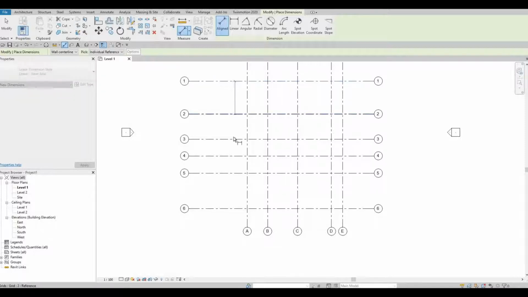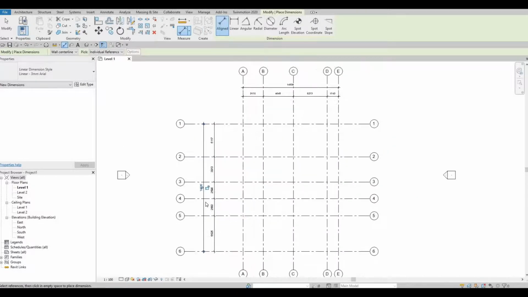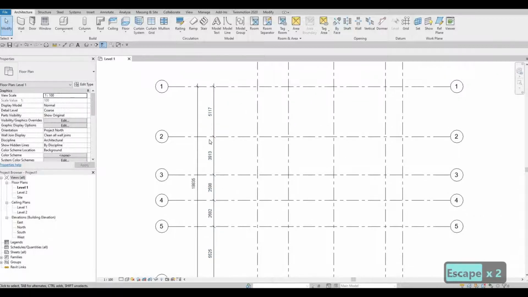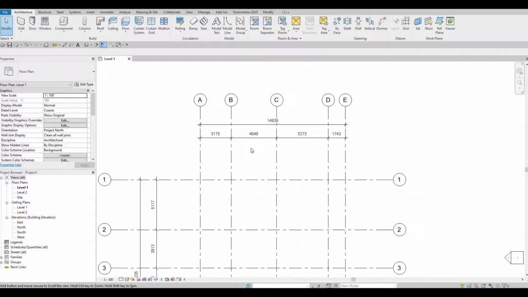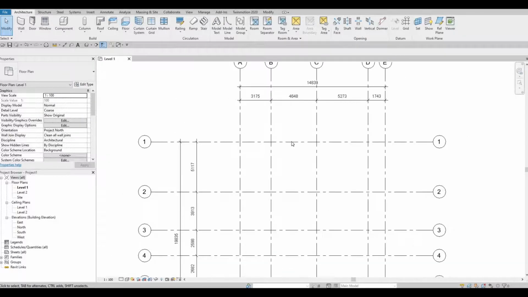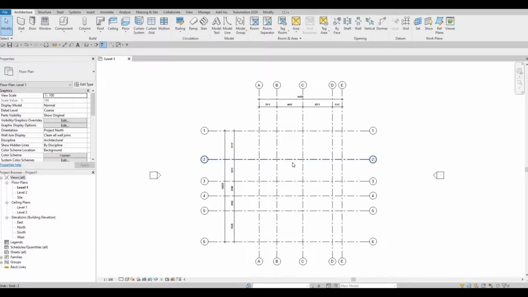Here as well for our horizontal grid line on all, pull it up like that, and then an overall grid line as well. So here are all the dimensions for the horizontal, and here is for the vertical. So you can pause the video and then follow through.